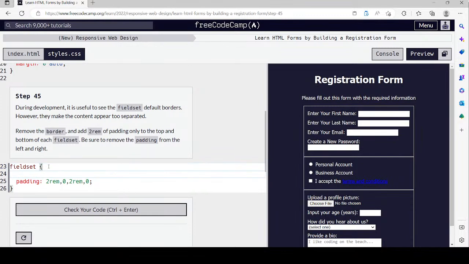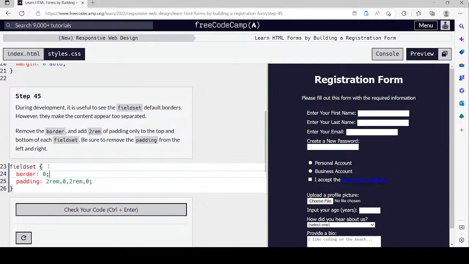And when they say remove the border, I think I'm just going to make that 0. And that'll remove the border. Let's see.